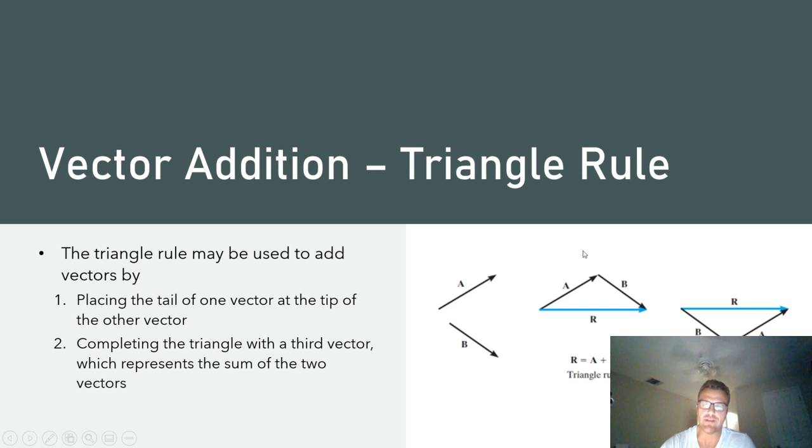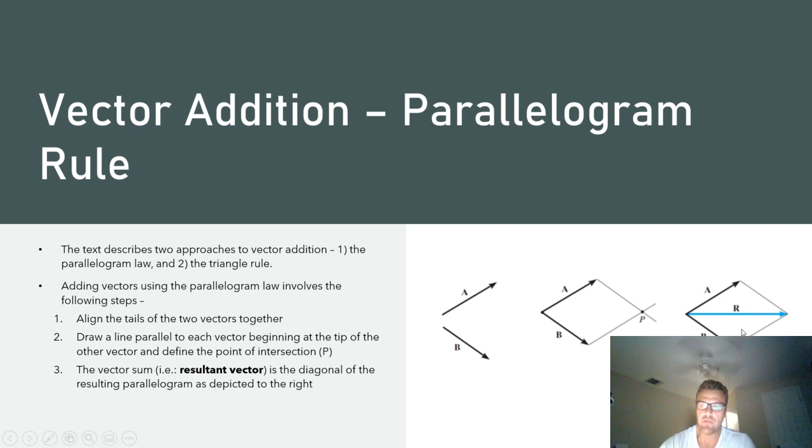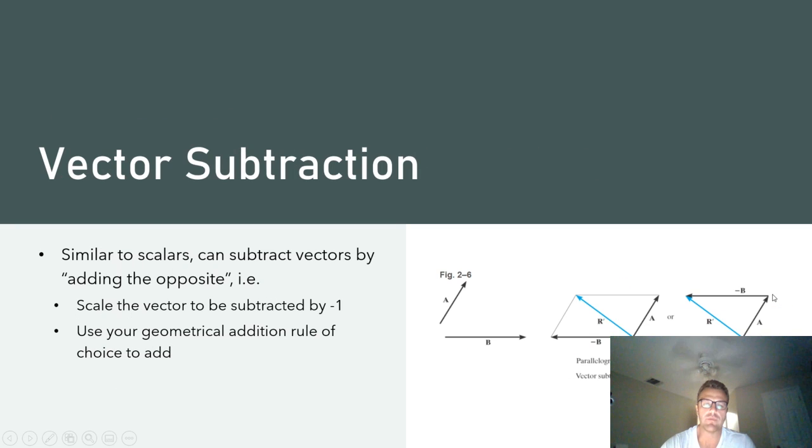That's the kind of idea of redundancy. In the parallelogram rule, you actually have two examples of the triangle rule right on top of each other. How do you subtract vectors? Well, when you subtract numbers, you just add the opposite, which is to say you make the second number negative, and you just use all your usual addition rules. So we're going to do the same thing for vectors.